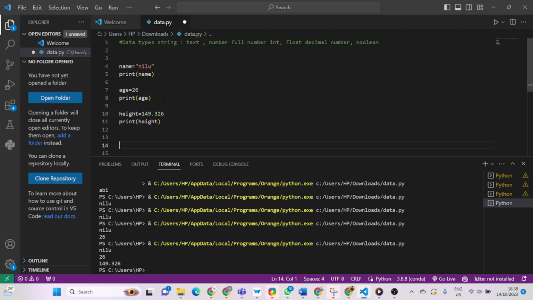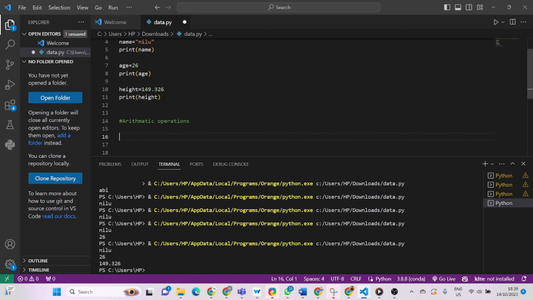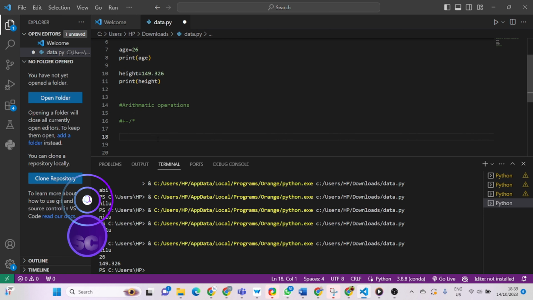Those are the data types, which I have explained. Under arithmetic operations, normally in mathematics we use plus, minus, which means addition, subtraction, multiplication, division. These are called arithmetic operations. Let me see one by one.